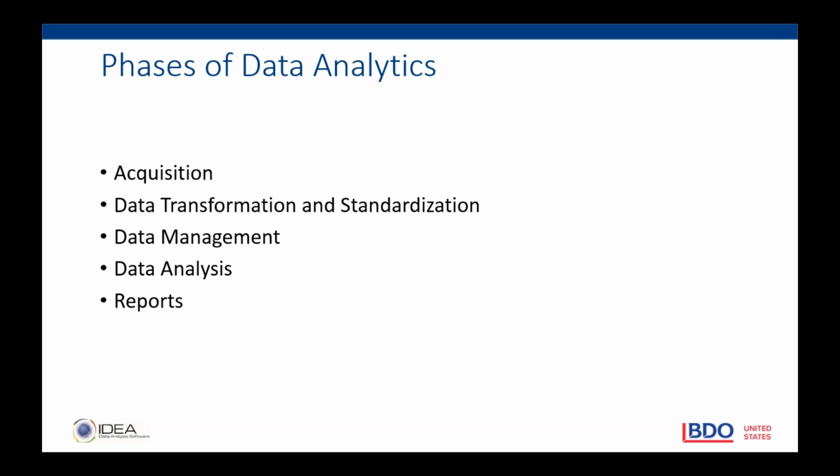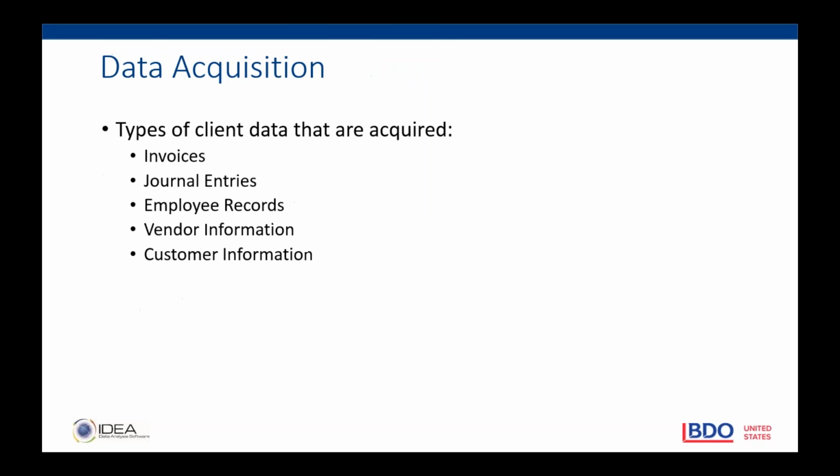So when I think about data analytics with different phases, I break it up into 5 different pieces. First one is we need to acquire data from the accounting system or perhaps from the operational system. So how do we get that data out into a format that we can use? Once we get that data out, how can we transform it or standardize it so that it's a little bit easier to work with? And I've got a little bit on that. What do we do with the data once we get it out, as far as how do we maintain that? What kinds of analyses do we do? And what kinds of reports are we going to build on top of those analyses?